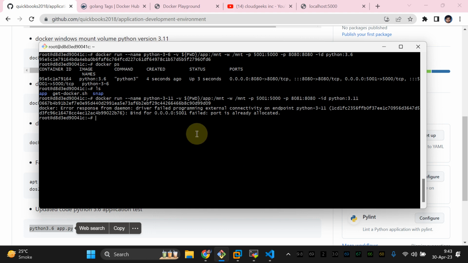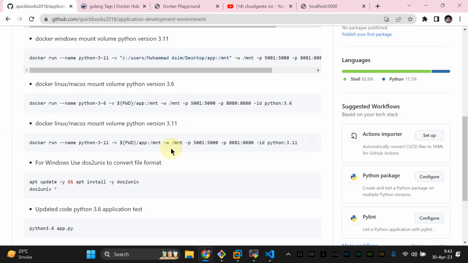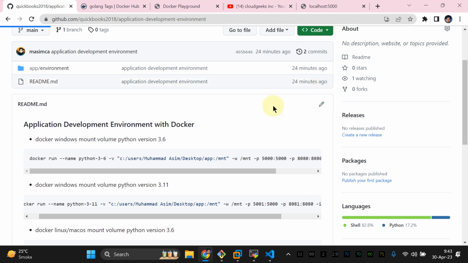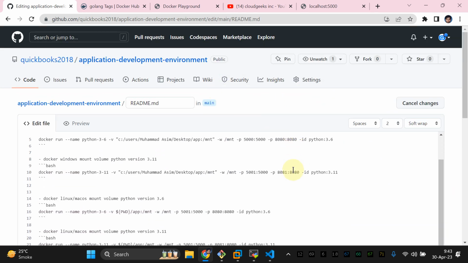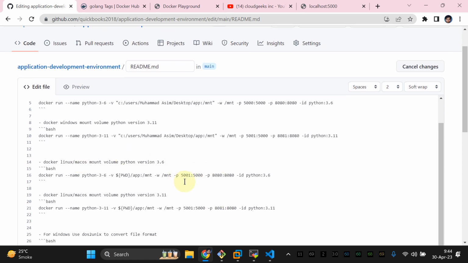So what we need to do is update this particular command. So let me simply remove it. I'm going to update this command because port 5001, you see, is already mapped. So that is why it is complaining, right? So let me edit this file, and I'm going to update this port live. So you will definitely get the understanding of how we can easily achieve this. So for instance, we were on Linux, you see this is the port, that's why it's causing the issue.